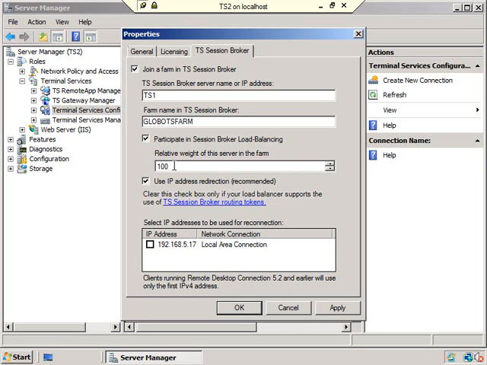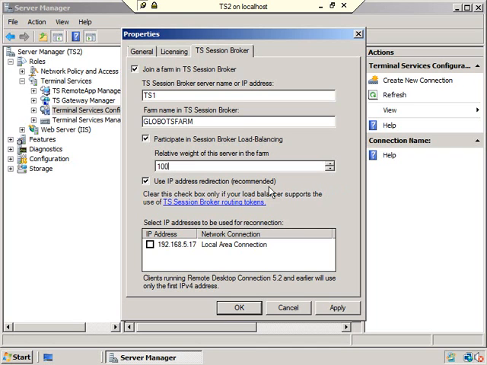But let's say you have a server that is more powerful in your farm. Let's say you have one machine that has 4 gig of RAM and you have one machine that has 8 gig of RAM. Maybe you want that 8 gig of RAM machine to handle most of the requests. Well, then you can actually increase the weight of the server in the farm. So you can increase it just to 101, and that would actually put it up to the top. Or if you want to put it up to 200, depending upon the machines that you do have. Now, these machines are both virtual machines. They have equal amounts of RAM, so leaving them at 100 both is going to be A-OK.